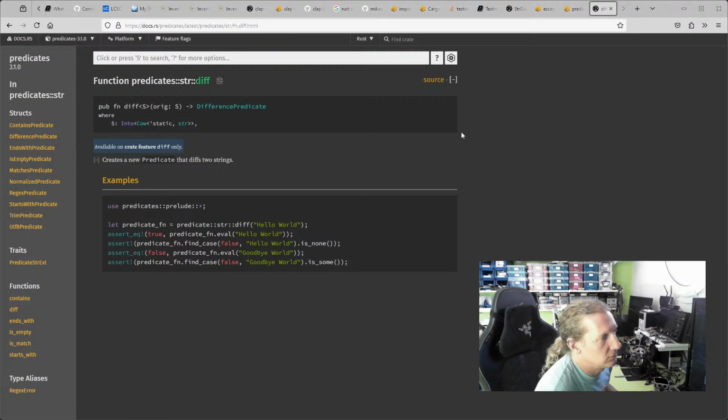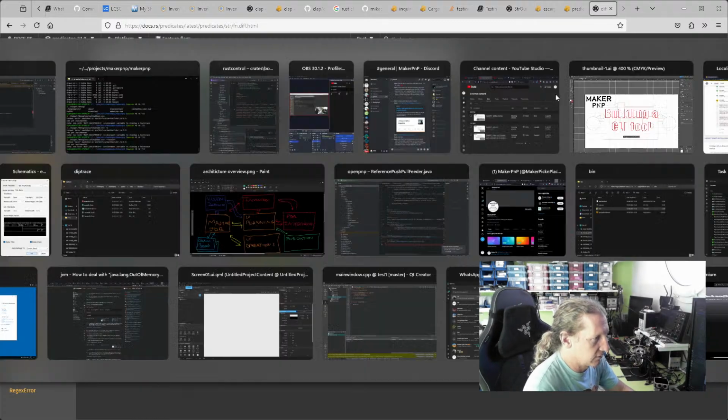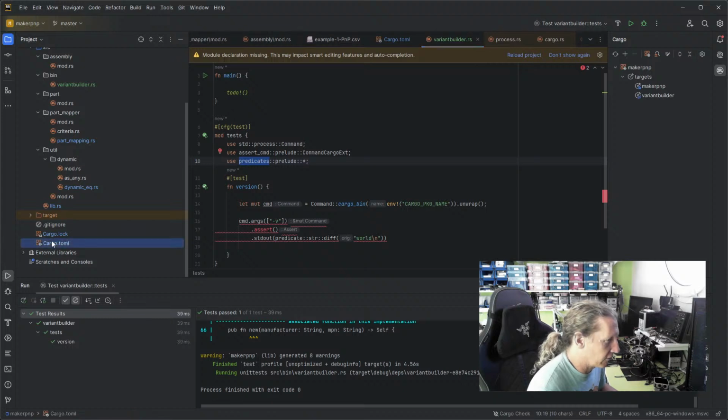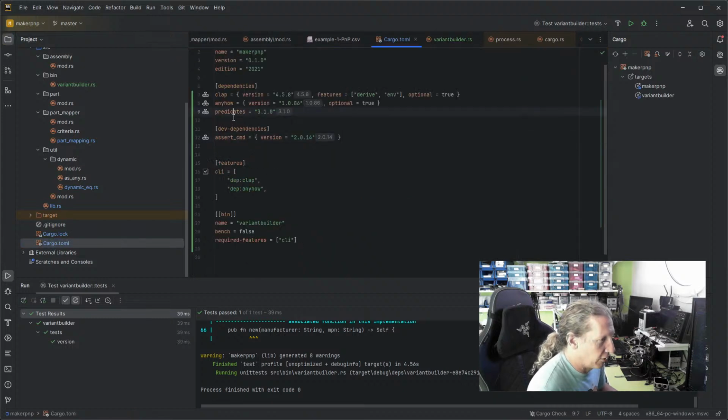Okay, that's interesting. Let's fix the dependencies that we just added there. That looks interesting. I've not used this crate before. Predicates, the dev dependency. Apparently. All right.